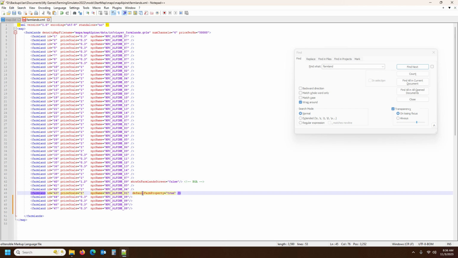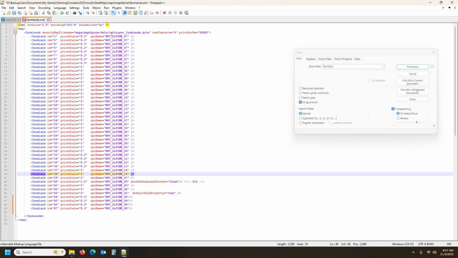Even your default farm needs an NPC, because when you go into the start-from-scratch modes, there needs to be an NPC that takes over that farm, that area, because then you don't own it anymore, but the computer owns it. So these are computer players, and in FS22 there are 15 of them. So you can decide which one of the 15 NPCs gets to own that piece of farmland.